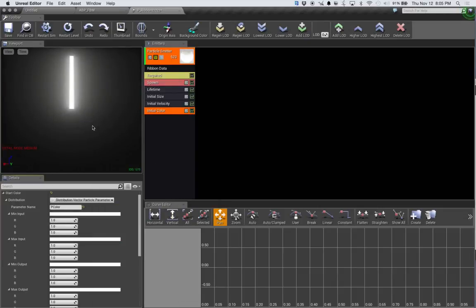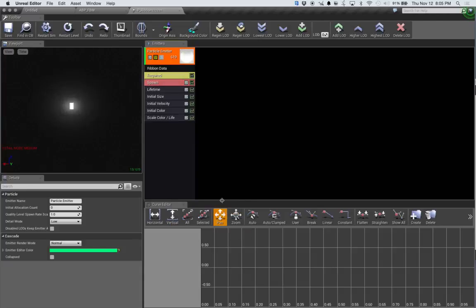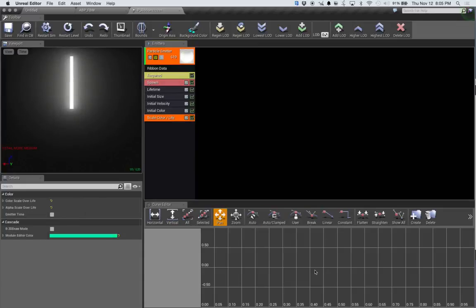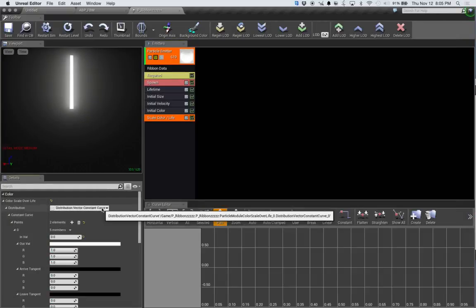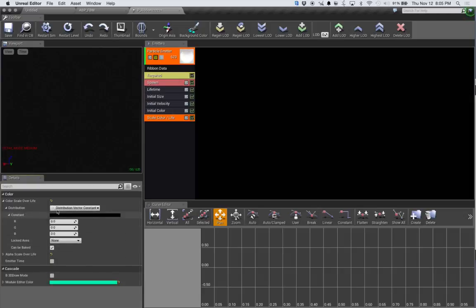And the only other thing I want to do is I want to taper it a little bit because it's just boxy at both ends. So to taper it, I'm going to scale it over life. So going back over to color, I'm going to scale color over life. And I just want to taper it. And I'm going to use this graph down here to be able to taper it. I'm going to create curves. So we could say it starts off at 0, it comes up to 1, and then it trails off to 0 there. So it's going to be a constant curve.